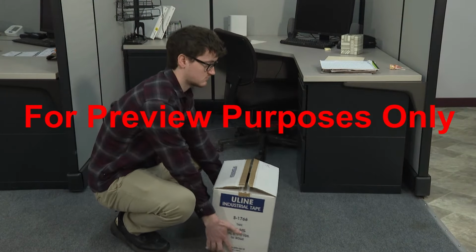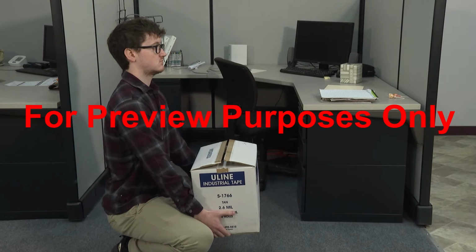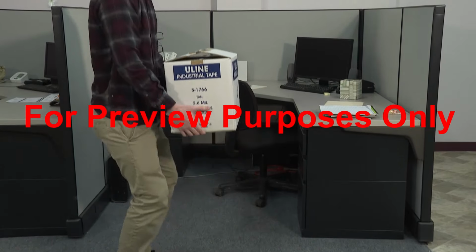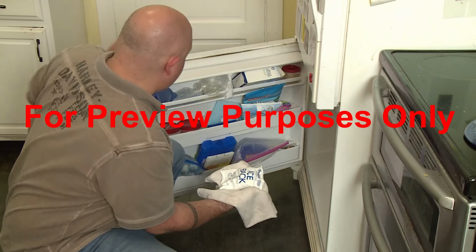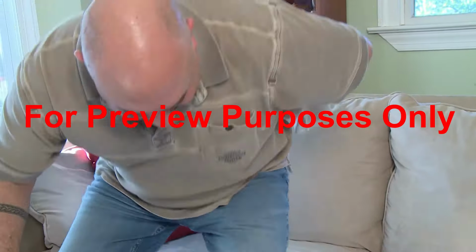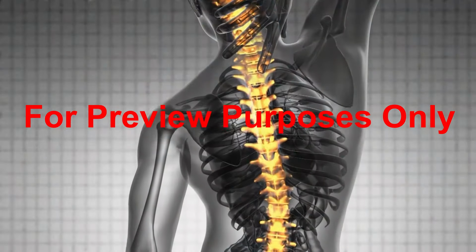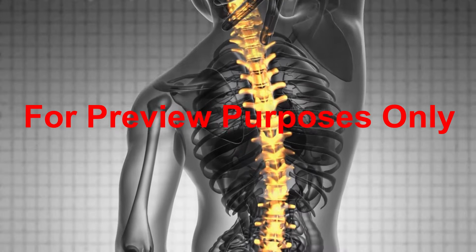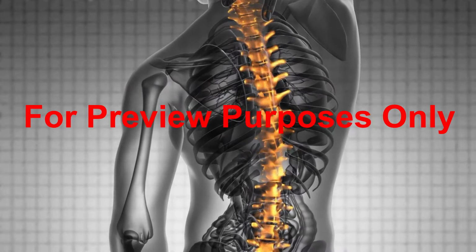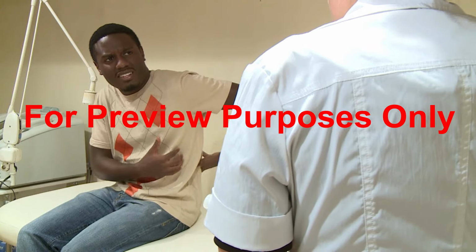Think before you lift. Never bend at the waist. Bend at the knees and lift with your legs. With proper treatment, acute back pain from a strain or a sprain will usually heal within a few weeks. Chronic back pain can indicate that a more serious condition may exist, so if your back keeps giving you trouble, see your doctor.